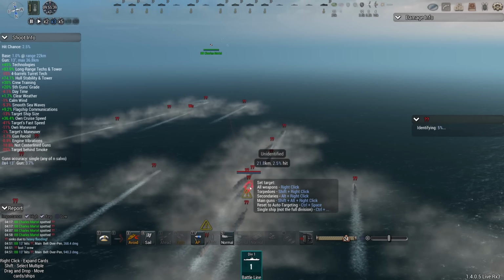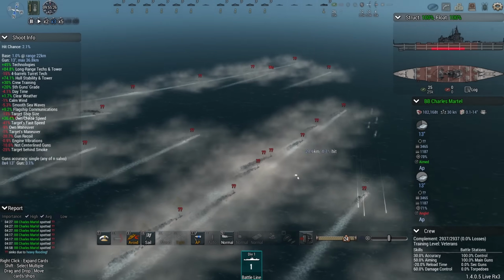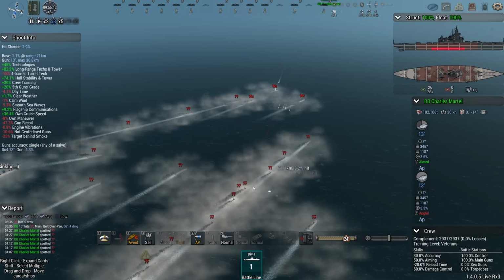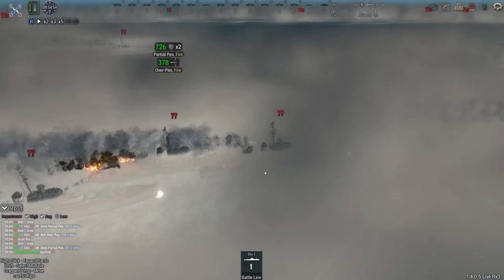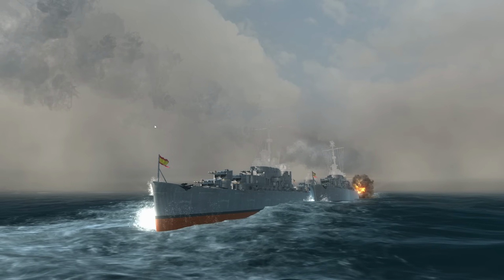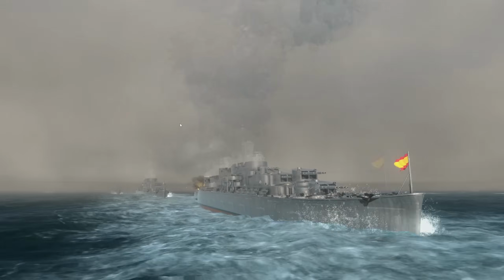Ooh, juicy target here. There's like 4 of them together, he said, in a group of 50. No, I mean, if I don't hit this one... There we go, I might hit the other one. Are they trying to breed new destroyers or something? Like, what are you doing? The smoke is making it a bit difficult to see.